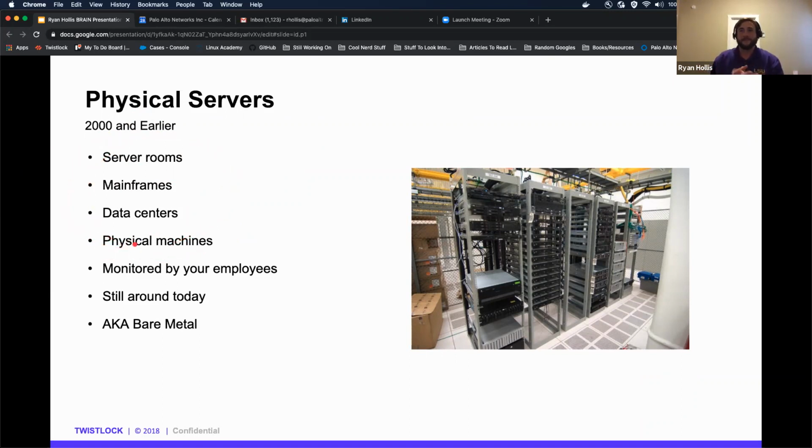We had physical machines that we had to have our own employees, our own ops teams that were significantly bigger than they are now, monitoring and taking care of these machines like they're our baby, or else they're going to overheat and die, or their components are just going to fail after X amount of days running, or months, or years. Of course, physical servers are still around today. If anyone's not aware, a slang term is bare metal. I'm running bare metal. That means physical servers, just in case you didn't know.